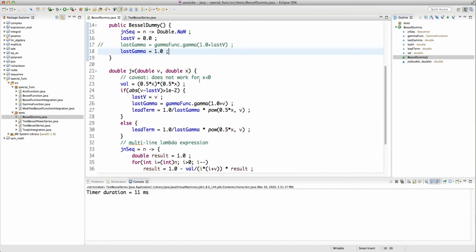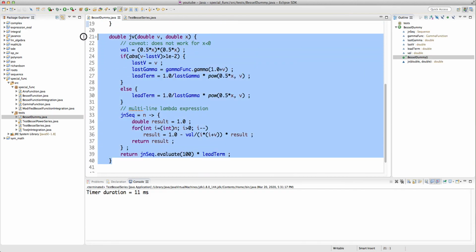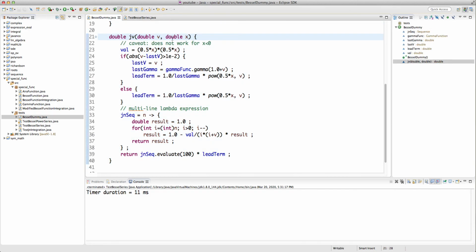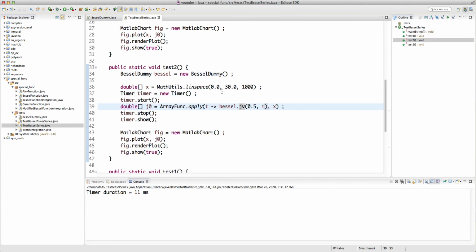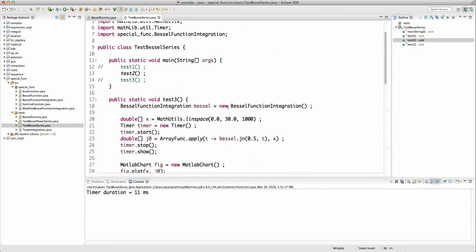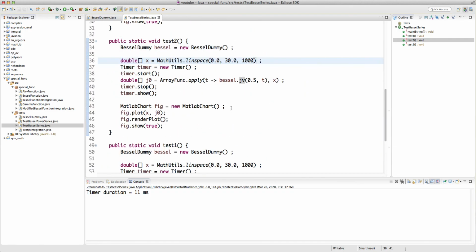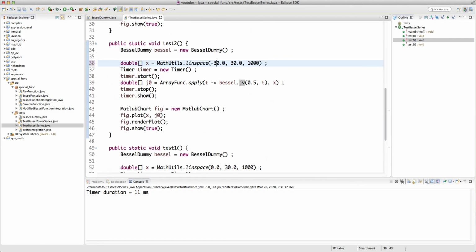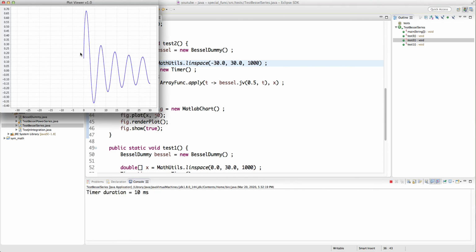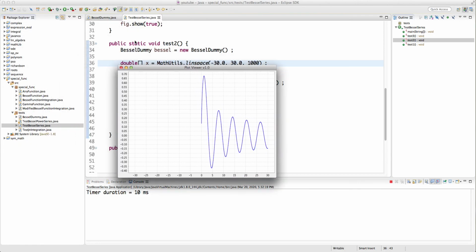Now, as I mentioned, the caveat here is that this implementation doesn't work for negative real numbers because of this power function, and we can test it. So I want to run test 2, which uses the power series from minus 30 to 30. 10 milliseconds. You see, it returns NaN values for negative numbers, because of the power function from the Java math library.